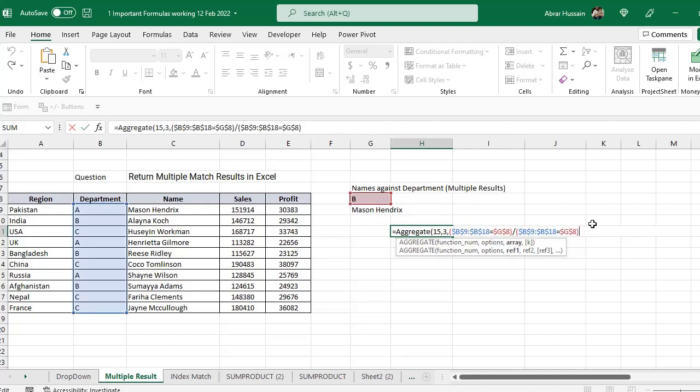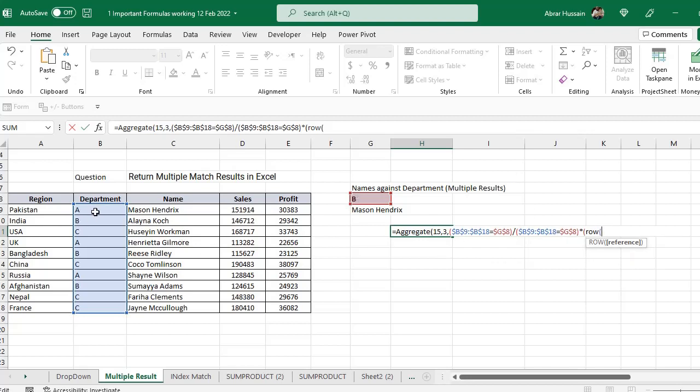So we need to change those 1s to the positions of the names which are relevant to that department. Now I need to use the ROW function. So I will use the multiplication sign, small bracket, ROW, small bracket. Now what is the reference of the row?